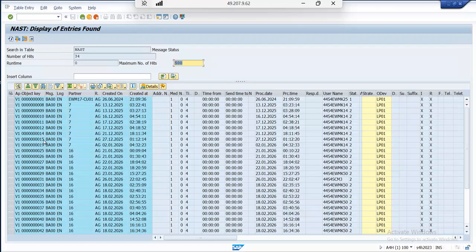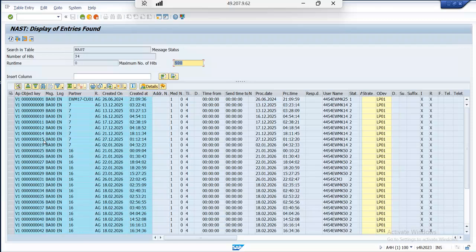So one or two issues that I can think of: let's say the order changes. There are some values that change, and you're supposed to trigger another output for order confirmation, for example, to the customer, and it doesn't happen. Then these things typically depend on the settings that you do on your output in the NACE transaction.